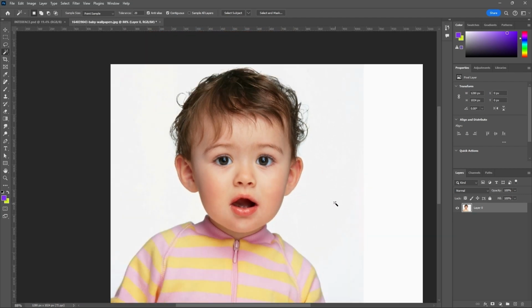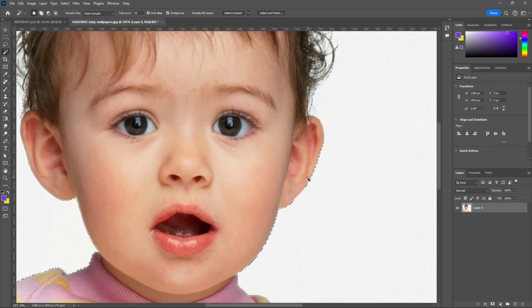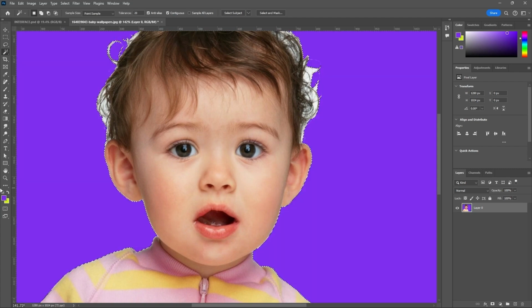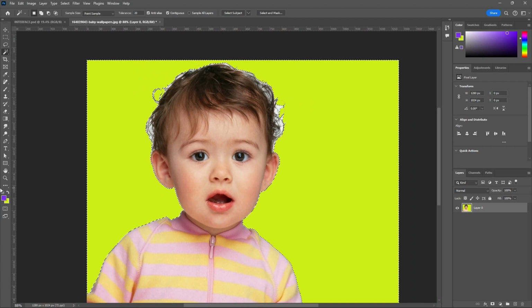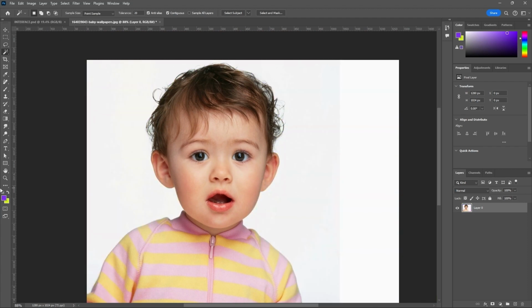After selecting, you can simply delete, or otherwise place any foreground or background color after selecting this area. So I am applying Alt Backspace, or otherwise Control Backspace, and Control Z, and I am using Control D, deselect. This is the magic wand tool.